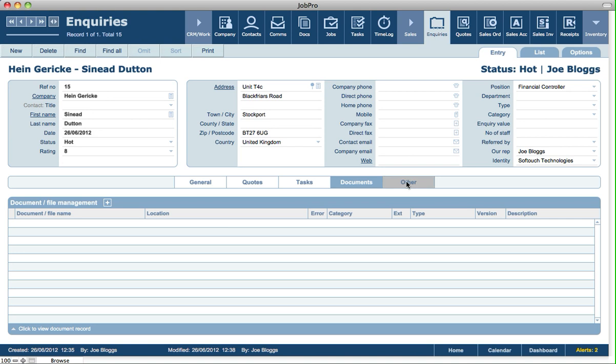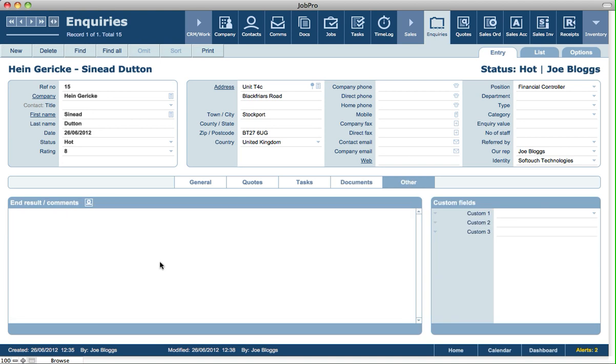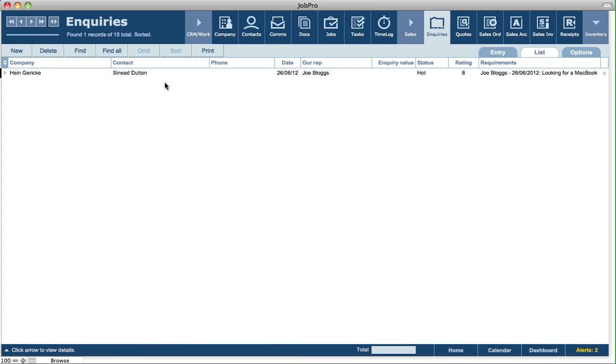So on the other tab in Enquiries, there's just general other information like end result or comments relating to the inquiry, and you've also got a few custom fields where in setup you can specify for every new inquiry you create what to default the field names for the custom fields here. There's also the list screen available that's in every module, so you can use this for finding and sorting information.